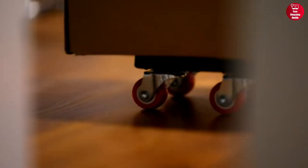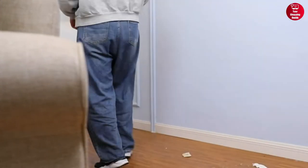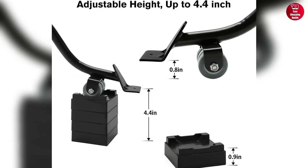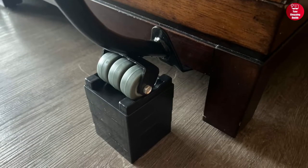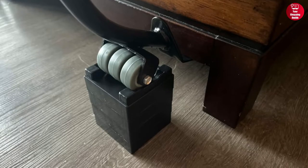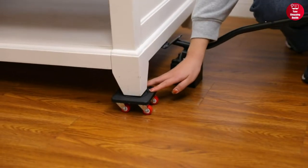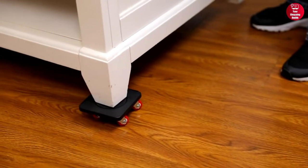It is simple to use and can be extended up to 21 inches for heavier pieces of furniture. It also has stackable jacks that can lift furniture from 0.8 to 4.4 inches off the floor, making it ideal for both flat and non-flat-bottomed furniture. So if you need an efficient and safe way to move furniture with minimal effort and maximum protection, the Innsdon Furniture Lifter can be an excellent choice.